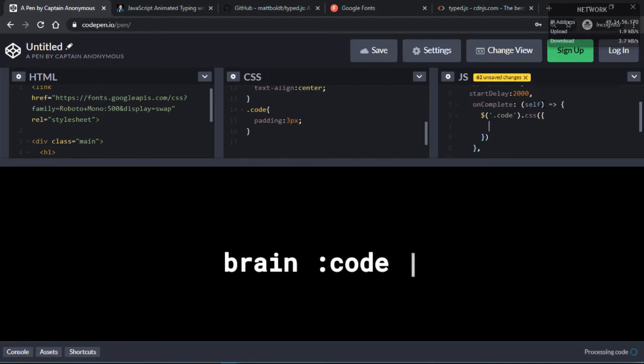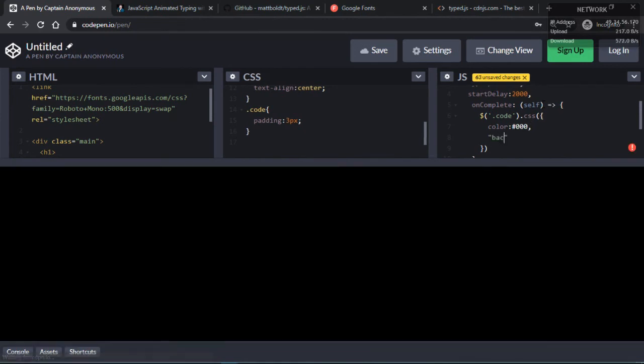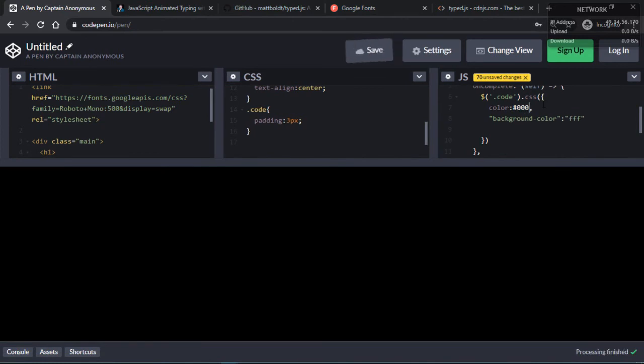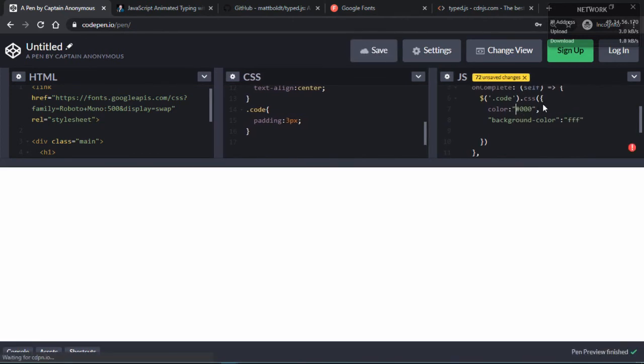So add color black, background color white, and we add a transition so it animates. Now take a look at that part here. Now look at that only.